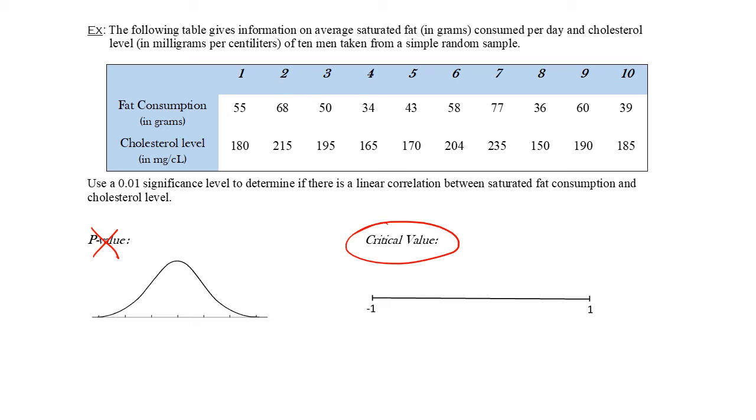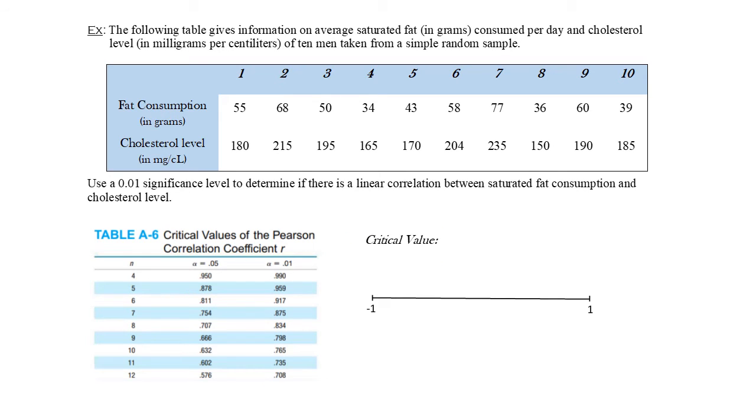So let's look at that table of critical values again to help us find the one that's going to be useful for us here. In this case we have a sample of 10 data. So here I'm going to look at a sample size of 10, and we're using a 0.01 significance level. So I'm going to look at the value here in our table. That'll be the critical value. So let's put that here on our number line. 0.6765 here, and we'll put the negative 0.6765 over here. 0 would be there in the middle.